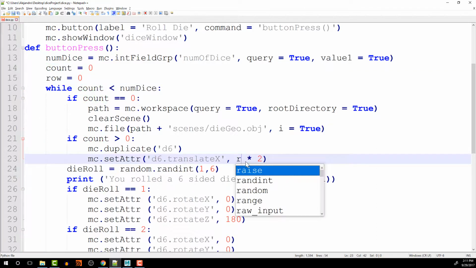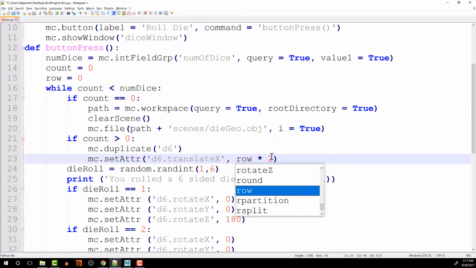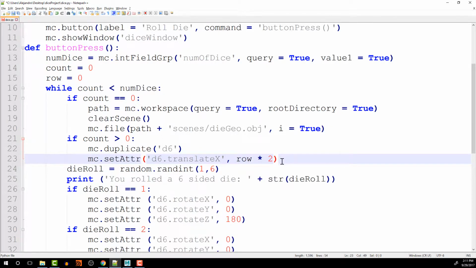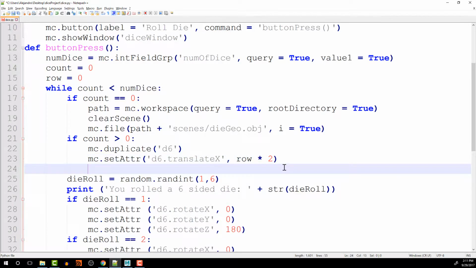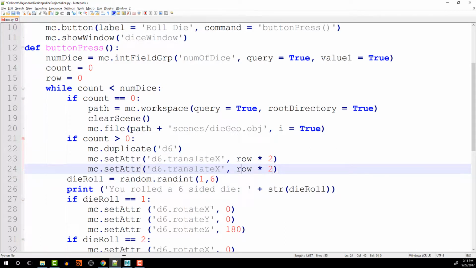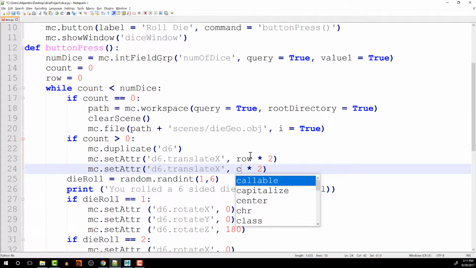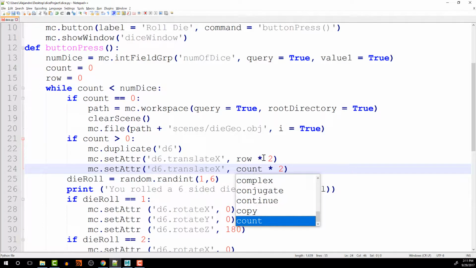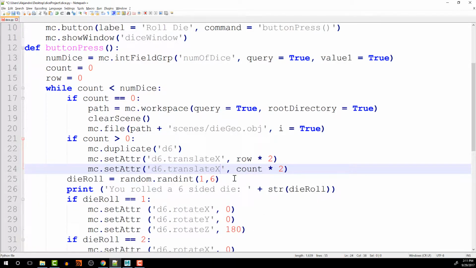And I'm going to make this row here. And then I am going to do another one here that is going to be count the way it was before. And on this one, this one's going to be the translate.